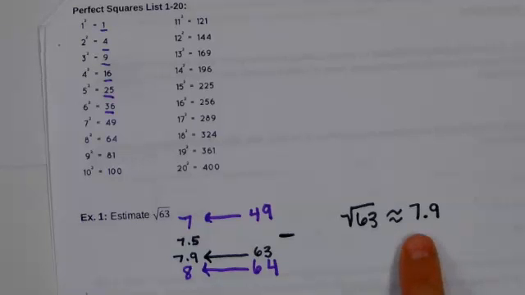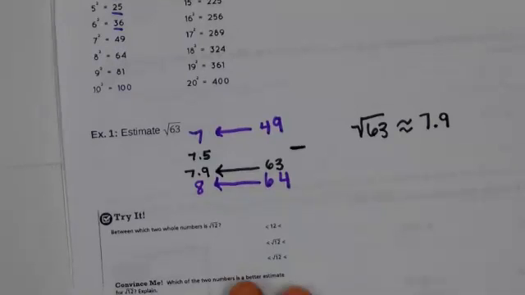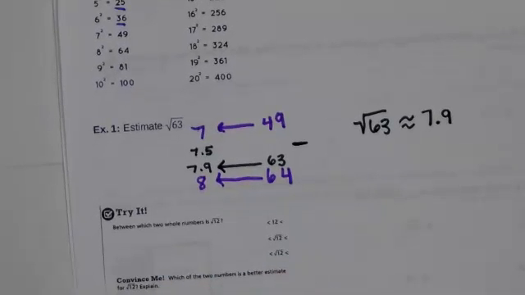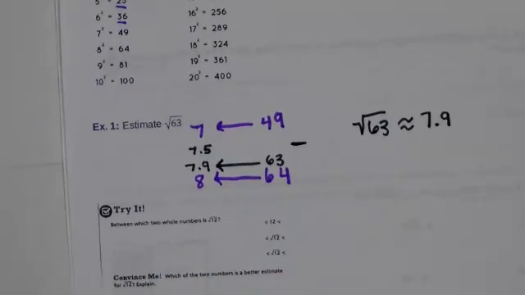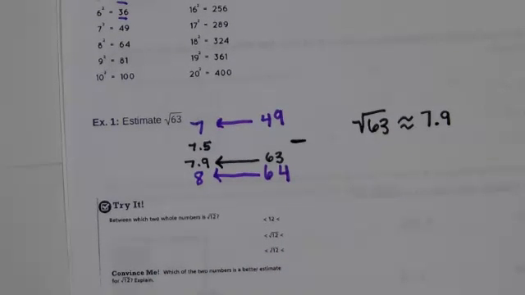Now, just note that this does go on forever and ever. This is going to turn out to be an irrational number, but if we can get a good estimate to the nearest tenth or around that, that's going to help us compare and order numbers later. Okay, so the next one is a you try it. I'm going to leave that one for you. For the sake of the video, I'm going to only do example 2. If we have time, I will do example 3 as well.